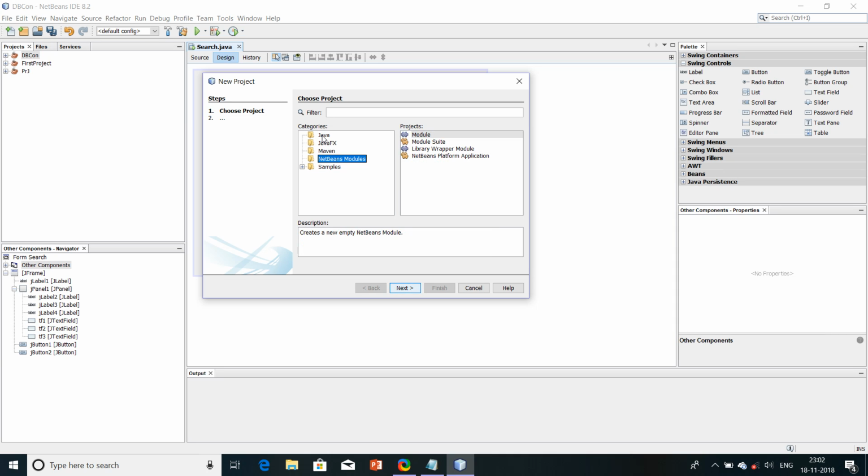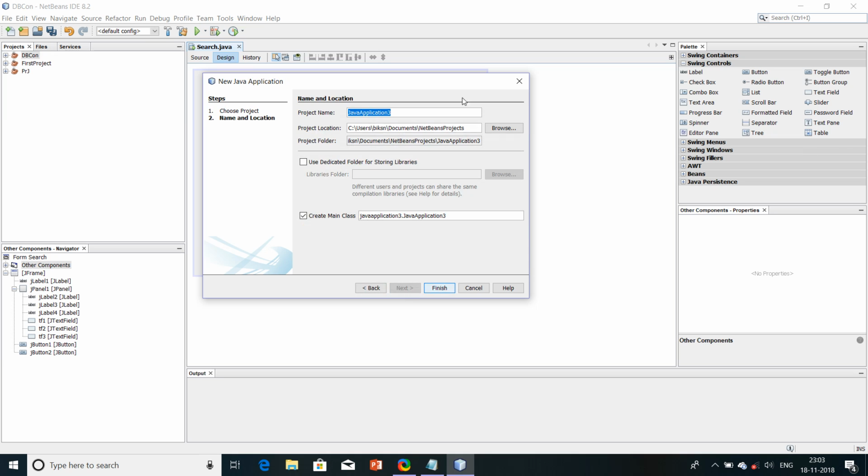So here very few categories are displayed. If you install the full version of NetBeans, you will find more category samples. So first choose the Java category because we are going to learn about Java programming. On the right hand side, again, under this category, whatever project types we can create will be displayed. So we'll choose the default one, the first one, that is Java application, because we are learning about Java application. So from the categories you will choose Java, and on the right hand side from the projects, Java application.